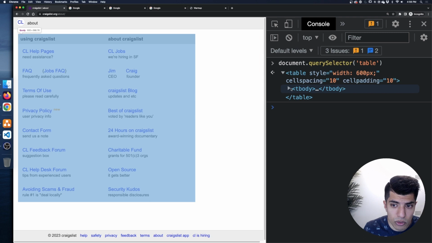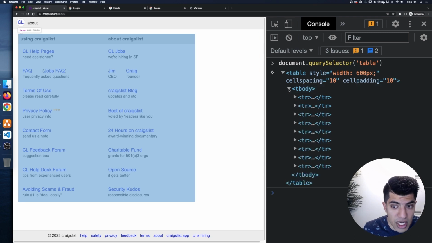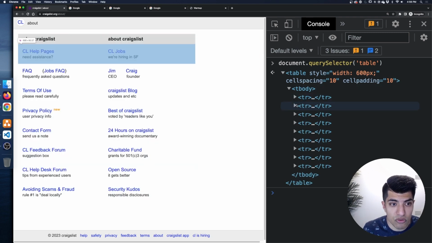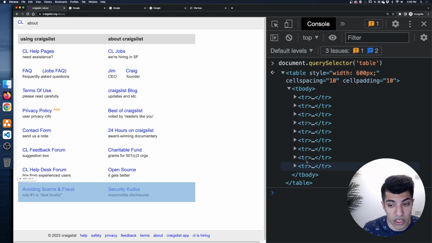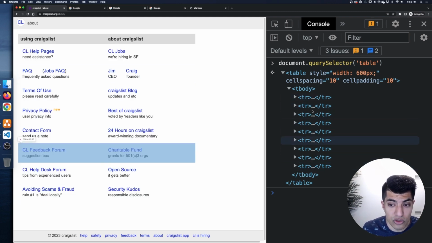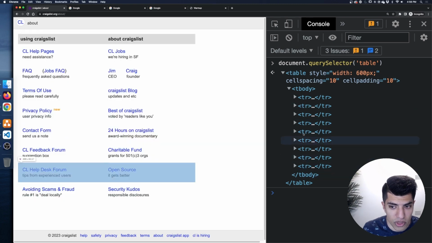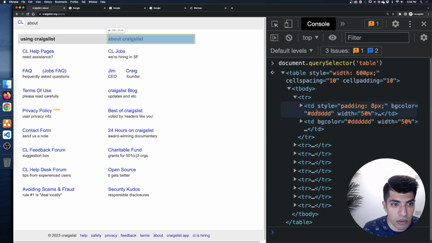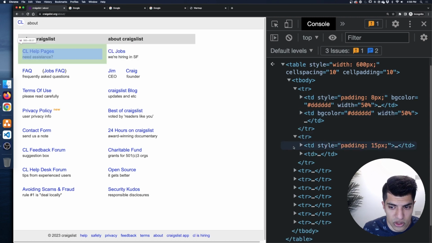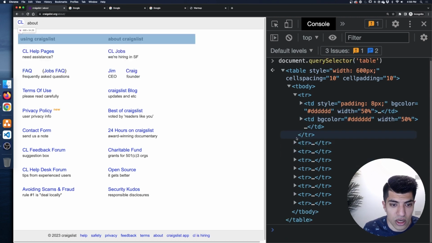Now inside this table, we want to grab the table body. And then inside the table body, it looks like we want, well, actually many rows. I think I mistakenly said there's only 2 rows, but there's many rows. So we have this row, this row, this row, this row, all the way to the bottom. And each row has cells, probably 2 sets of cells at least. Some of these look like they have a little bit more, depending on if there's 2 elements in that cell or not.